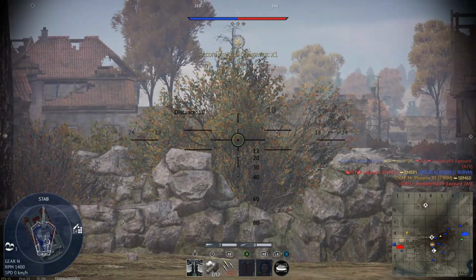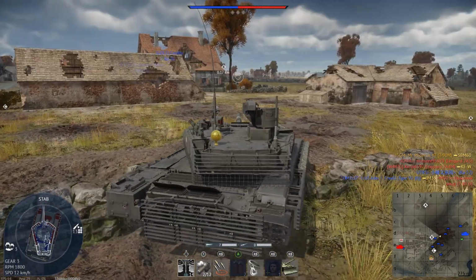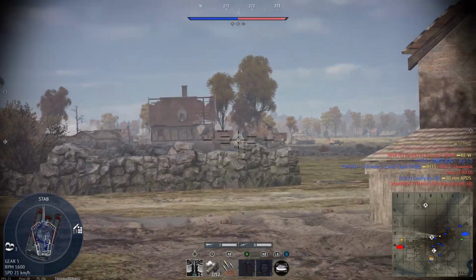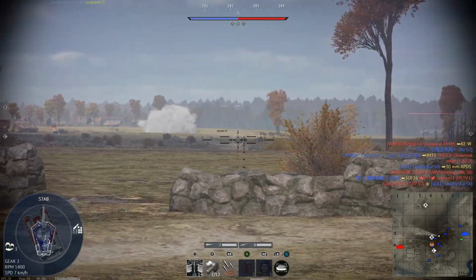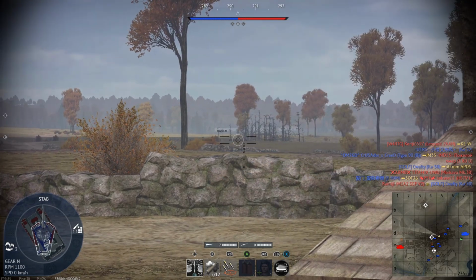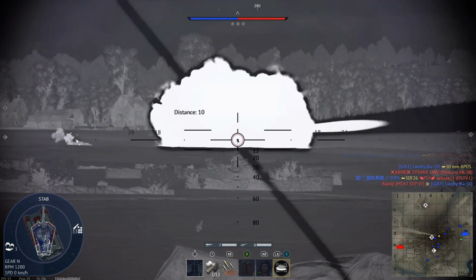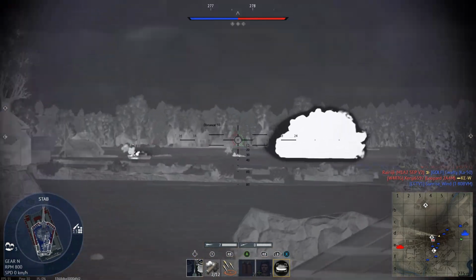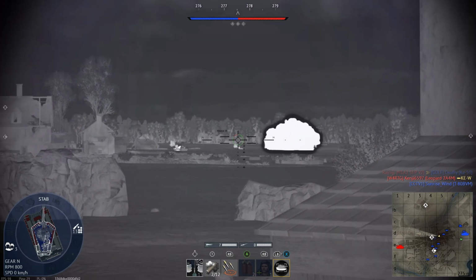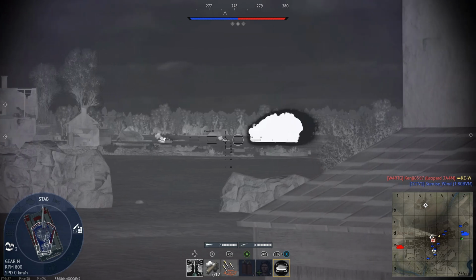Just gonna reset my rangefinder. That's probably one of the key tips in this game, in the top tier especially: always reset your rangefinder. Trust me, it helps a lot. Okay, so let's turn these bad boys on. Okay, someone's in there, I'd imagine. I did just see something drive past there. Pretty sure.